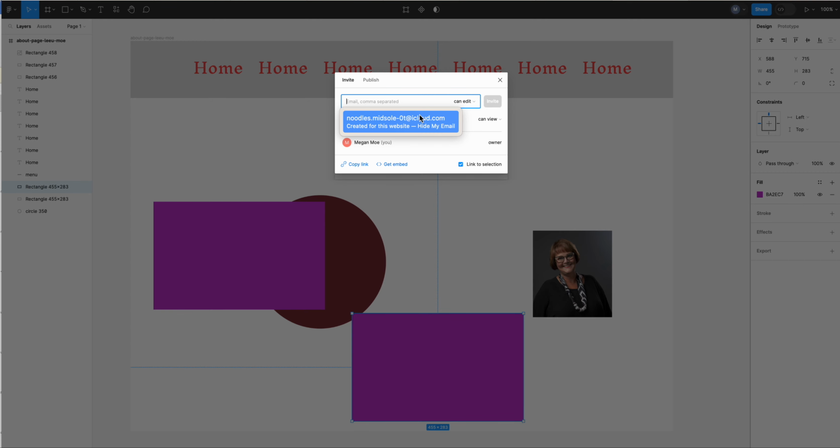And now my Mind First Away wants me to put an email in, but I don't really want to put an email in. I want to get a link for it. And so I'm going to say anyone with the link, and I'm going to click over here, can edit, because you're giving it to your professor, and if your professor needs to demonstrate something to you, they can access your artboard and show you how to do something different. Then I'm going to go to copy link, and it will copy the link for me.